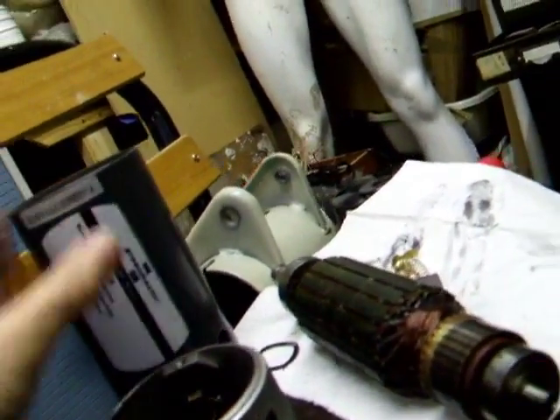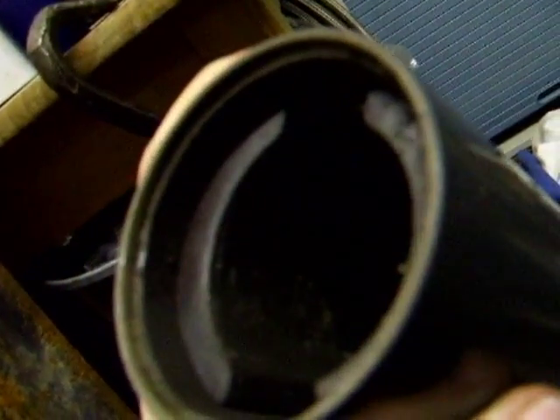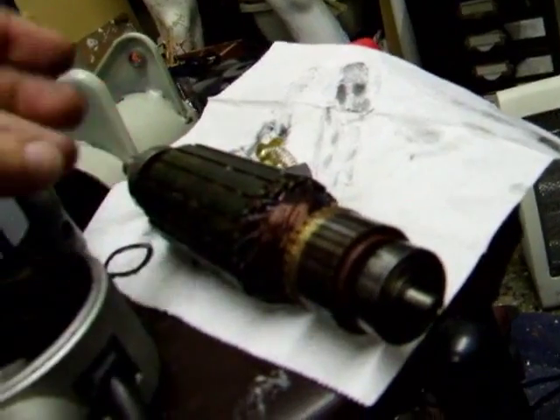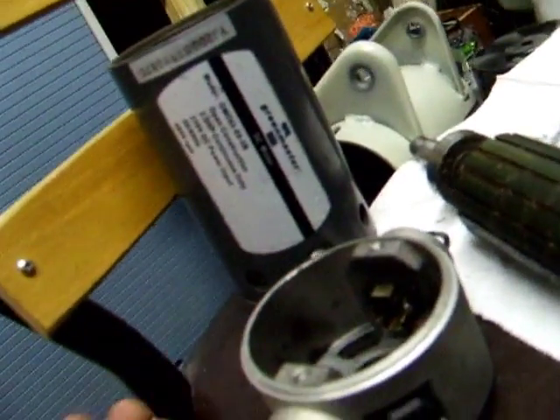That's old, that's dirty, that's covered in new carbon dust. So that's blown through very early on in this motor's use. This time it blew and took the lovely new brushes I got and took a nice chunk out the corner there. A big flash blew the 40 amp breaker that the workshop runs on. Looking inside, the motor must have really heated up at some point — it's the only way I can explain this. There's glue all over this, and sprays of glue all the way down the inside of the magnets. The chunk of magnet that's missing is nowhere to be found, so that's old damage as well. It's in terrible condition — I can't believe someone would sell this as a replacement motor. You can see how much carbon muck there is all over it, and the spray of glue up the inside.